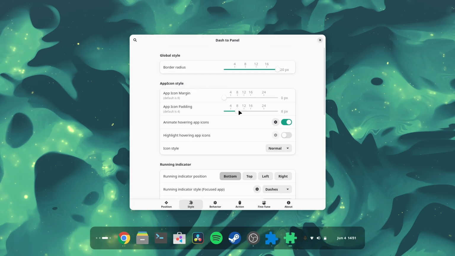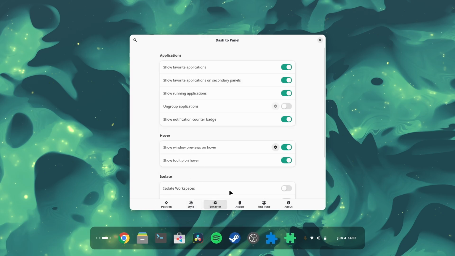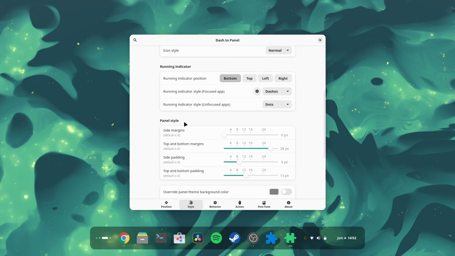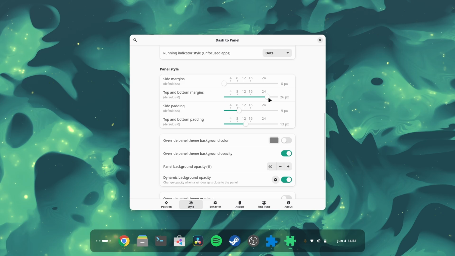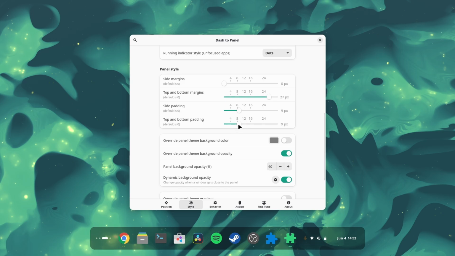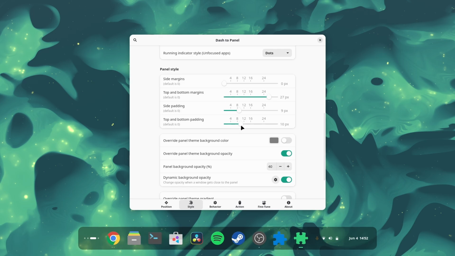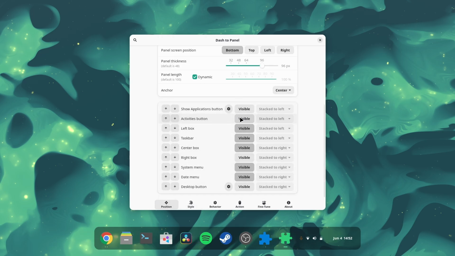So I'm gonna just increase the padding a little. Maybe not. It has to look clean, but not too clean. You know what I'm talking about. It has to look fuller, but not too full. Well, it all depends on how you like it. Okay. Now I'm gonna reduce the margins. No, I'm not. I'm gonna reduce the padding to make it look a little better. Just that much. And now everything is almost done.